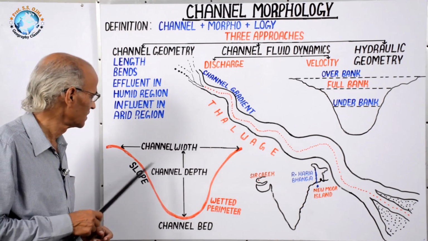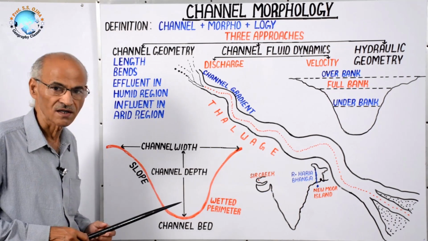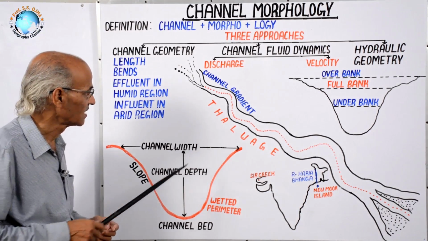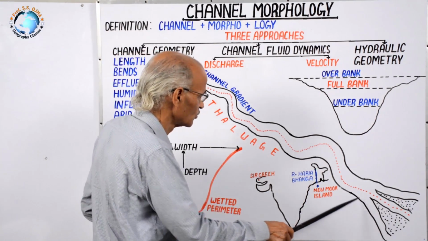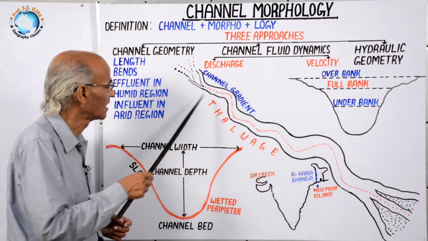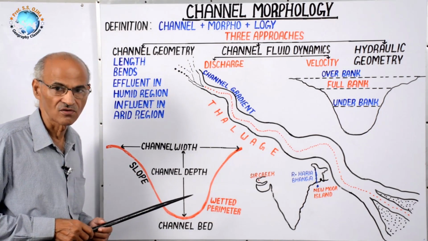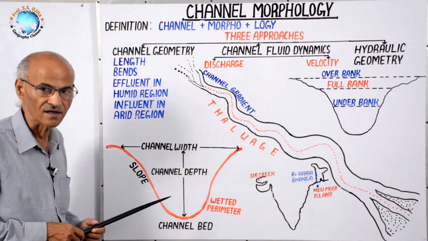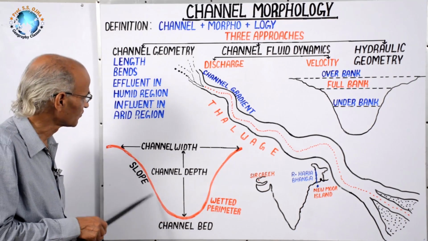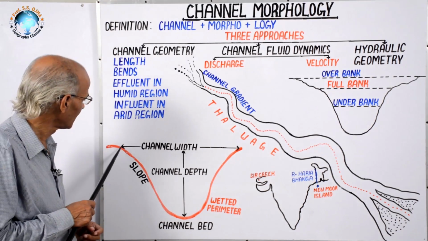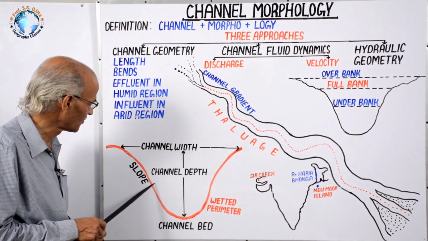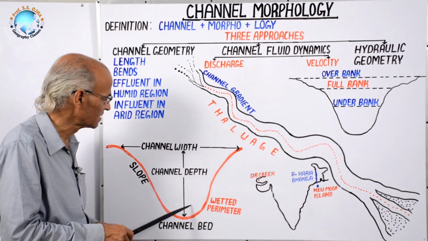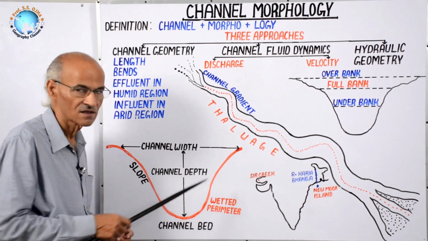The second slope is this transverse slope or across slope. For example, if you want to travel along a river from its mouth to source, make a journey, you will have to accomplish a longitudinal journey. If you want to cross the river across or in a transverse way, then you will have to get down along this slope and then travel on this channel bed. If it is dry, then you can cross this river.